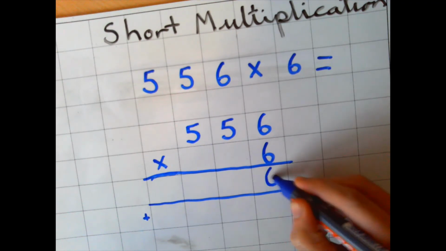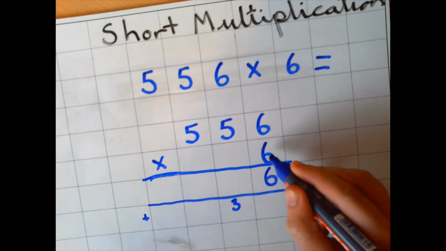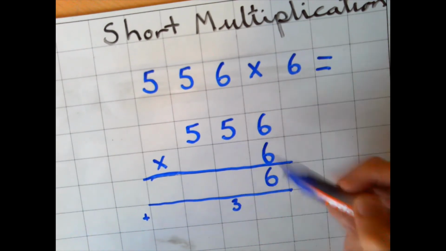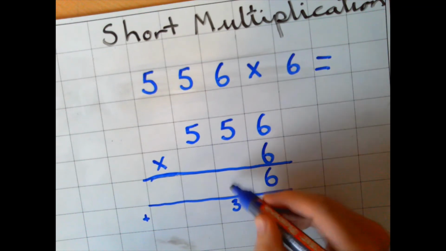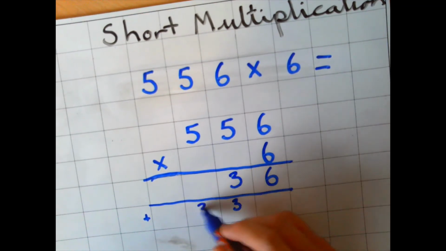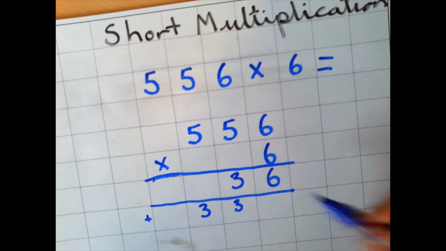Now it's your turn. Here are 3 calculations written out. What you should do now is pause the video, have a practice using your column multiplication method. Just remember, have that little line ready at the bottom for any numbers that you need to carry over to a next column. Pause the video now, and then unpause, and I will put the answers up.